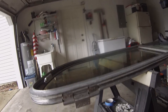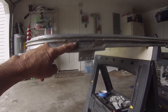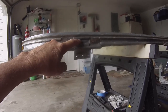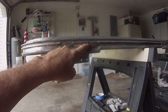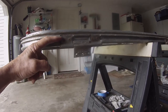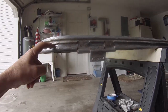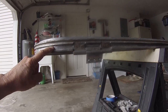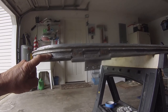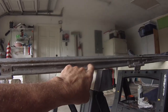Around here is the part that gets a little bit tricky, because you have to figure out how to come across the top of these hinge attach points and those little four screws that hold it in there. And then you've got the seal groove, and you've got to lay it across the top of that. I tried a couple of things with the first one that I did. I'm going to try something different this time: I'm going to try to just do one continuous piece, and probably start it right along in here somewhere.